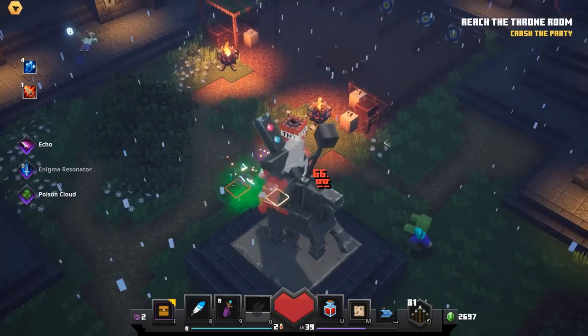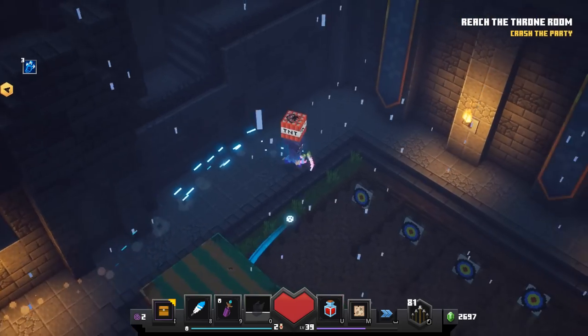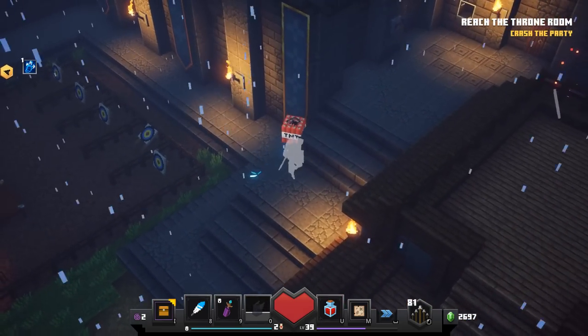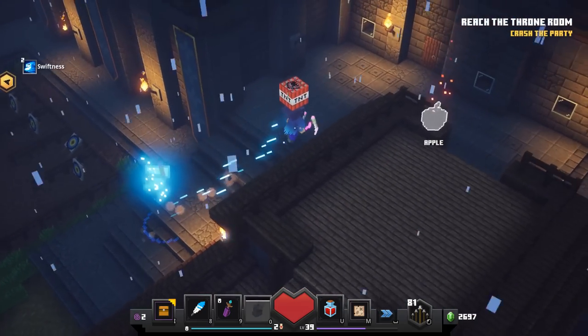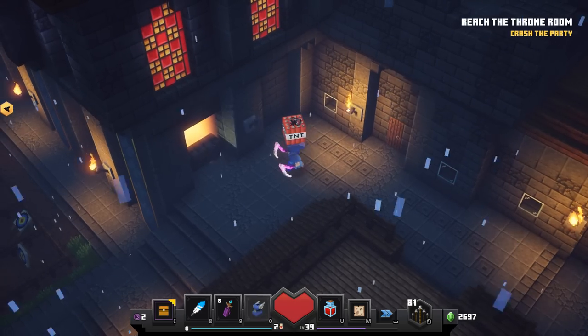There we go. I never saw this Arch-Illager statue. Anyways, that's sort of the way we go here. Apparently there was a key somewhere. I don't think I have it at the moment. It doesn't matter. So we'll go ahead and pull this now that I explored that a little bit more. And that just opens this up.